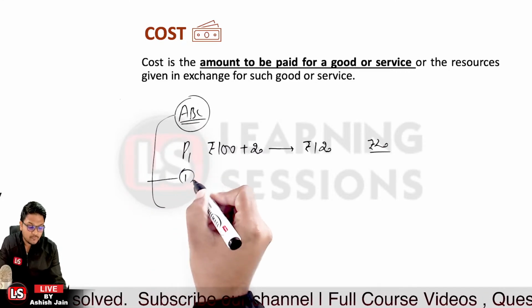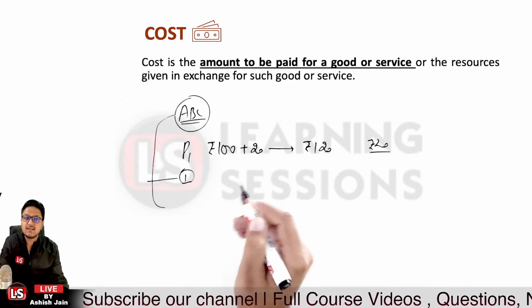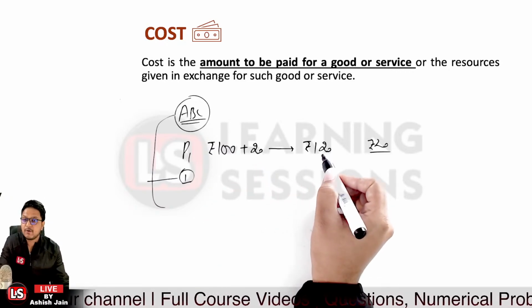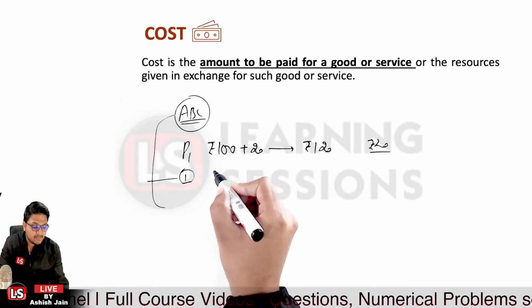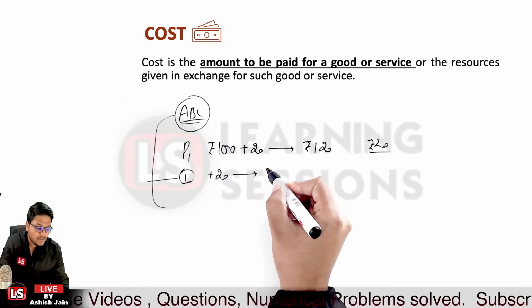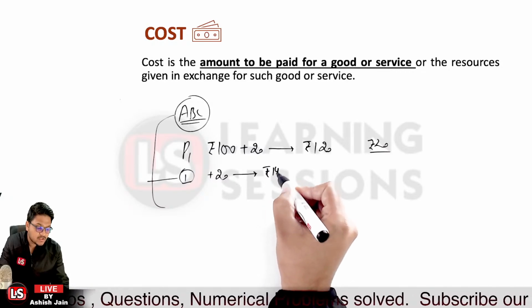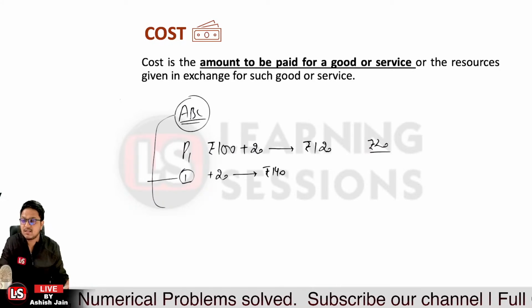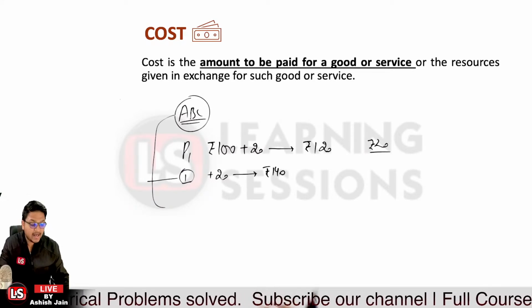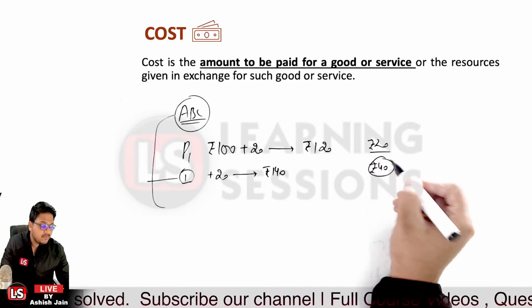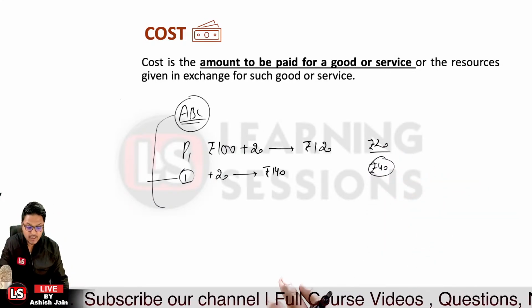The first is to increase the selling price. Let's say they were previously selling the product at rupees 120. They increase the price by rupees 20, so the new price is rupees 140. They have increased the selling price of the product, and now they are earning a profit of rupees 40 against the previous rupees 20.